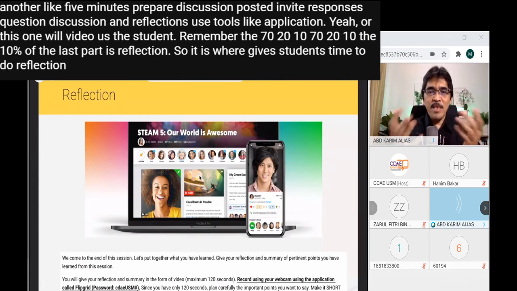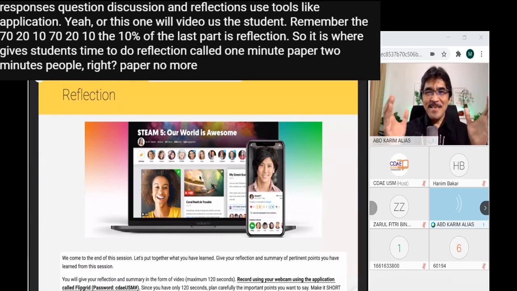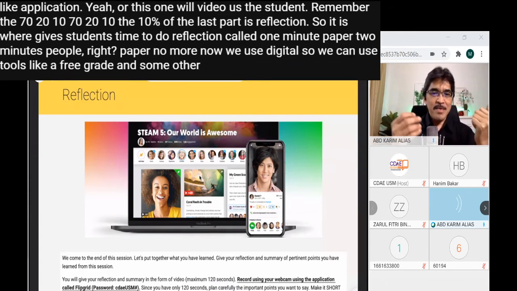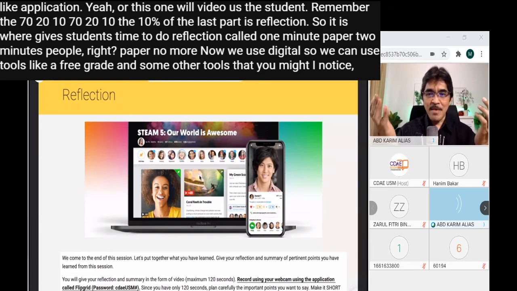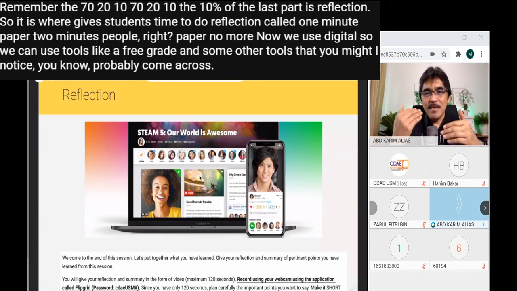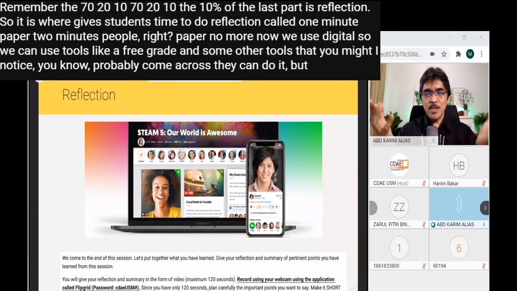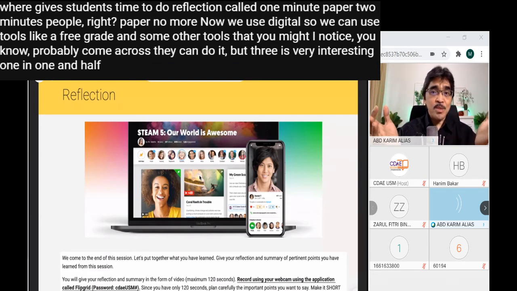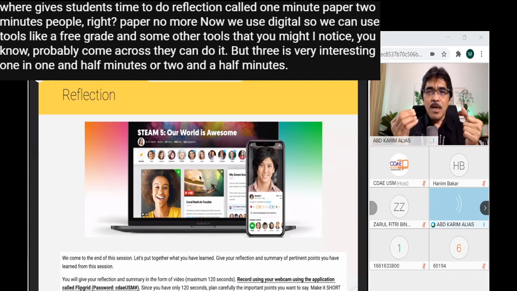In the past we used the 1-minute paper, 2-minute paper, right? Paper, no more. Now we use digital, so we can use tools like Flipgrid and some other tools that you might come across that can do replies. But Flipgrid is very interesting. 1.5 minutes or 2.5 minutes. Again, 2.5 minutes of reflection. That's enough.